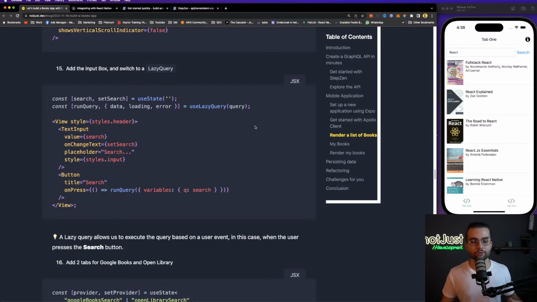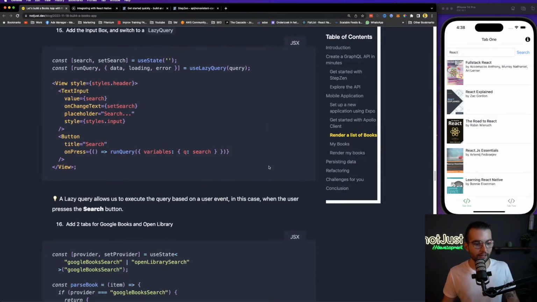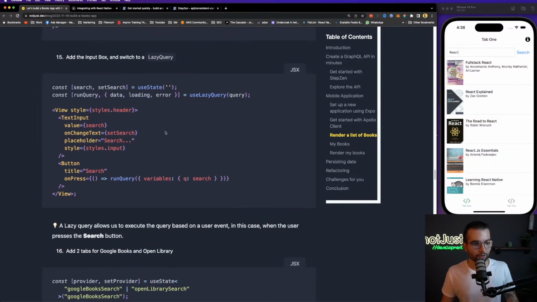In short, a use query runs when the component mounts. A use lazy query defines the query, but it doesn't run automatically. We should call the function that will execute the query. So with that, we are done with the input box and with the search.